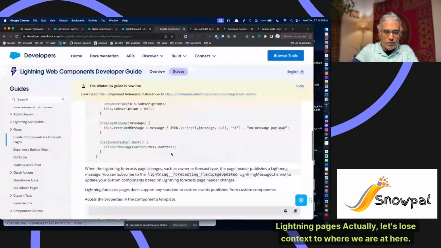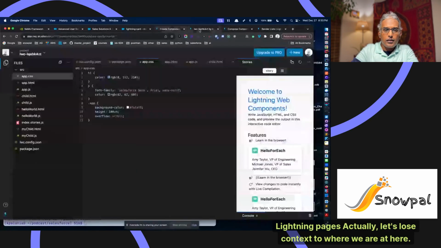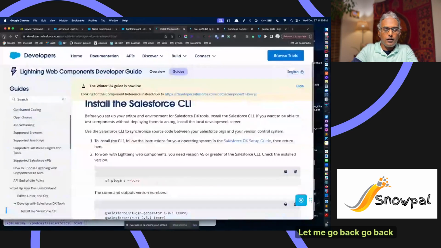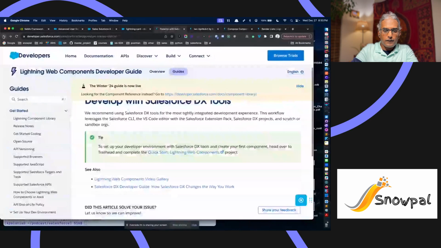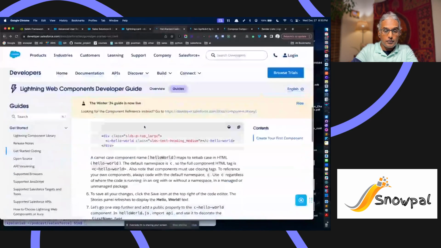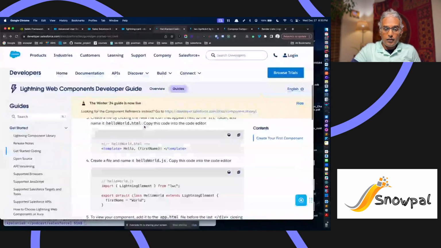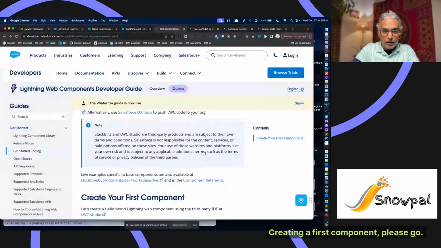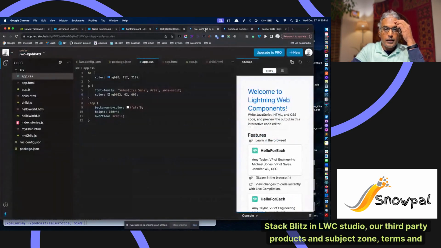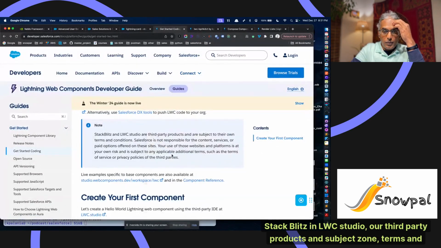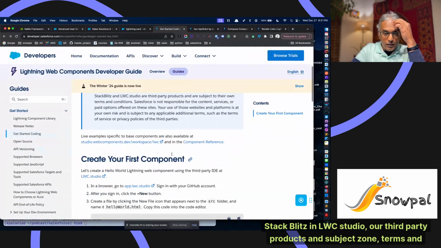Lightning pages. Actually, I don't want to lose context of where we are at here. Let me go back. Okay, creating a first component. Please go away. Stack Blitz and LWC Studio are third-party products and subject to their own terms and conditions.